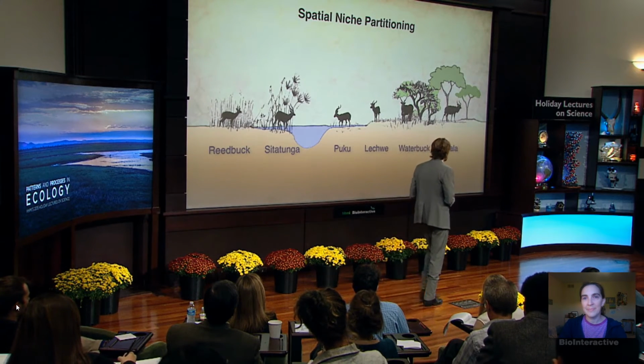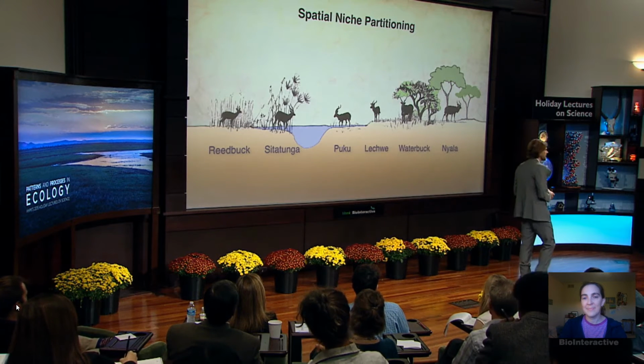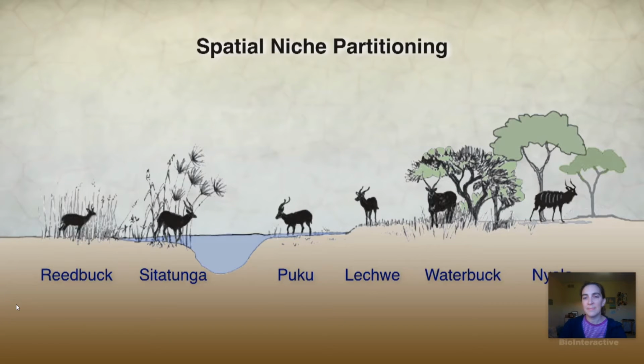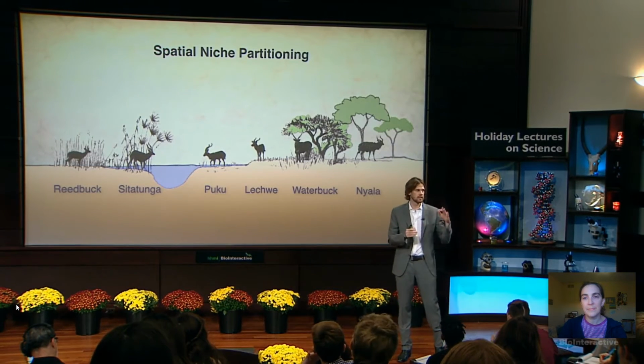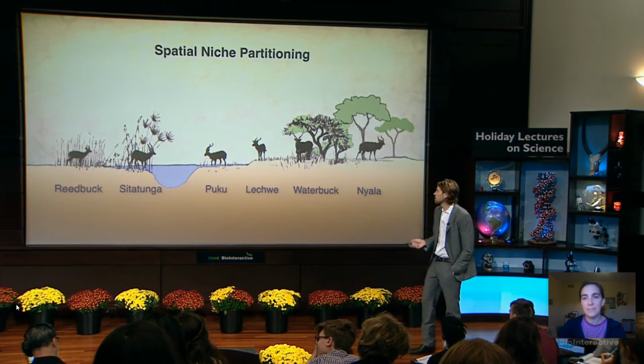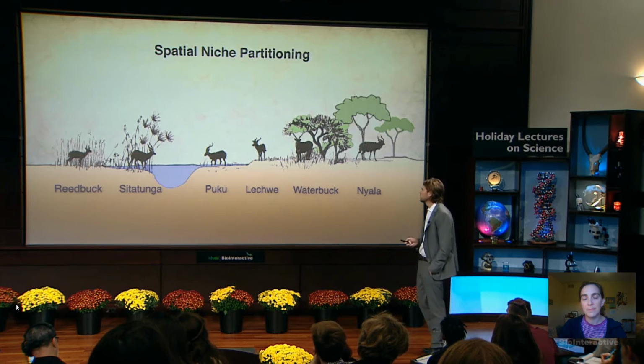Now, there's a couple of different ways you can think about niche partitioning. You can think about it in space. So here are 6 different antelope species that are coexisting in a sort of grassy, open woodland savanna with a little swamp in it. And they're occupying particular niches in this habitat. So the reedbuck in the reeds over there, the nyala in the deep woods. And this is a common form of niche partitioning. It's associated with the ecologist Joseph Grinnell. And another classic example you guys might have come across is anolis lizards, which partition the vertical tree canopy. So ungulates, or large hoofed mammals, can do that too.